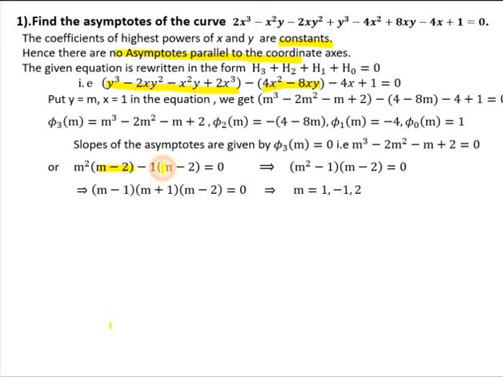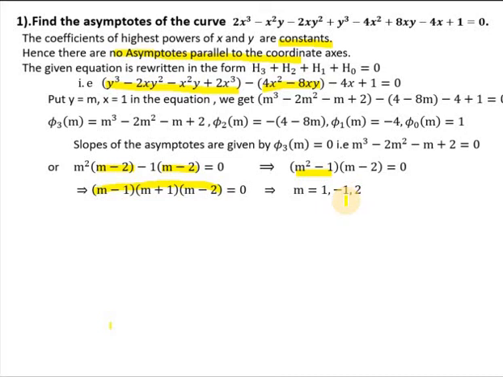See, among these two terms m minus 2 is common. So taking m minus 2 outside, we get m square minus 1 into m minus 2 is equal to 0. Now again expand m square minus 1 by using a square minus b square. So we get m plus 1 into m minus 1 into m minus 2 is equal to 0. Hence the roots are m is equal to 1, m is equal to minus 1, and 2. See, all the three roots are distinct.